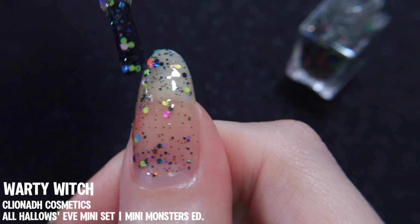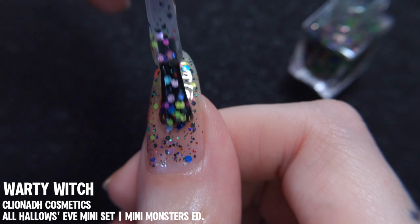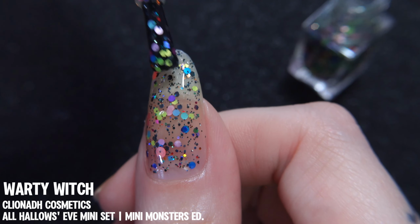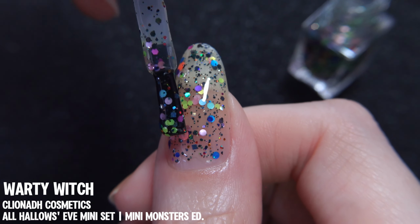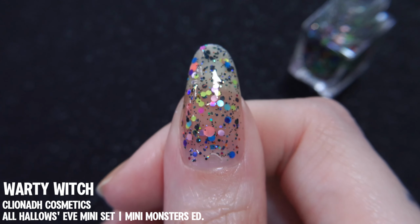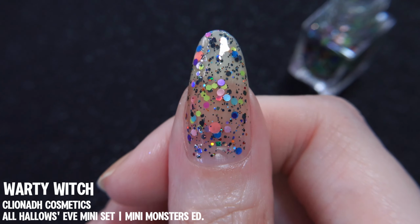Now, glitter polishes like these can sometimes be a bit different to apply since you have to maybe maneuver some glitters here and there. But compared to other similar polishes that I've tried, I really did find this one to be surprisingly easier to use. I do suspect it's because of the base they're suspended in. It kind of seems to have like the almost perfect glitter polish viscosity level, so you get a really nice amount of them on the brush, but also a really nice dispersion when you actually apply it on the nail. Although, keep in mind that the sponge-on method is another great way to apply these types of polishes.